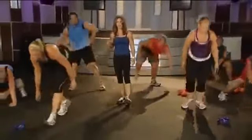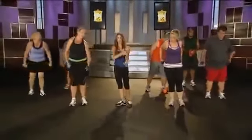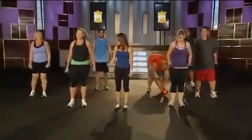5, 4, 3, 2, and 1. Pick up your weights. Front raises. We did laterals with the side. Now we're working the front of the shoulder. Take it. Go, go, go.